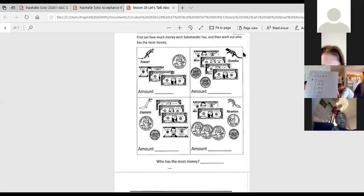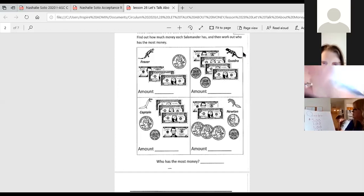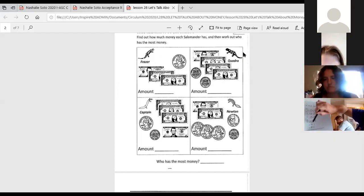So let's try to do this one by counting in our head in a different way. Ready? So we got a $5 bill, right? Yes. 5 plus a $1 bill is how much? If you've got a $5 bill and a $1 bill, $6. If you add 6 to another one, how many dollars? 7, good. And we add another buck in there. So 7 plus 1 is how many? 8. It's $8. But look at what else we have to add in, guys. What is the value of this decimal right here? Can you see it? It's 0.01.